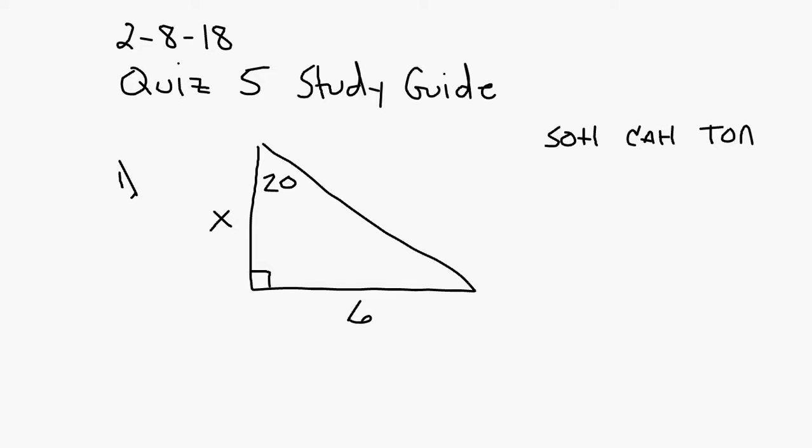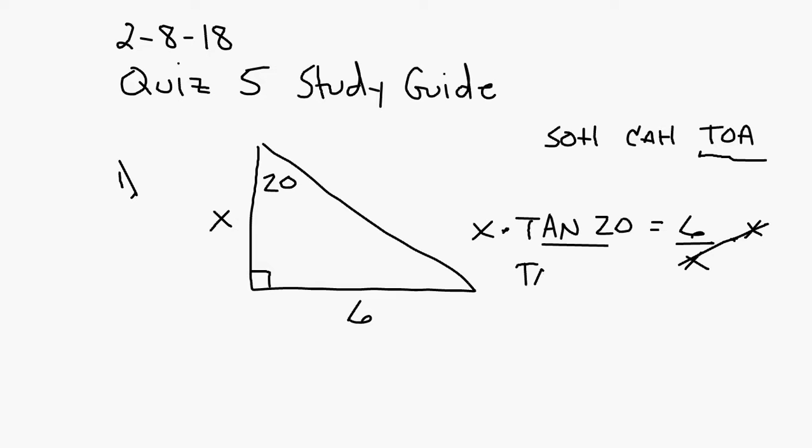All right, you're looking for this side X right here, and you're given an angle. So in relation to this angle, you've got the opposite side, and you're looking for the adjacent side. Tangent is opposite and adjacent. So tan 20 equals opposite over adjacent. Crisscross multiply. The x's will cancel, and you can divide both sides by tan 20. These cancel, and x will be equal to 6 divided by tan 20. And it looks like it's 16, second fix 2. They're asking it to be rounded to the nearest tenth, so your calculator can be set on second fix 1, and that's 16.5.